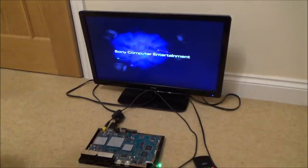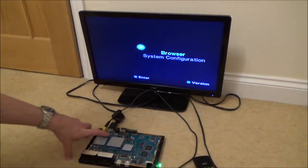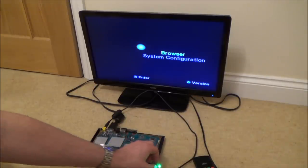Yay, it is. Okay, so it's not the tantalum capacitors. What else could it be? I'm kind of running out of options now. I think it's not even worth changing that one because voltage was the same on that. I suppose I could do that little chip on the back side, underneath where one of the pins was reading different. I suppose I could swap that over, see if that makes any difference or not.